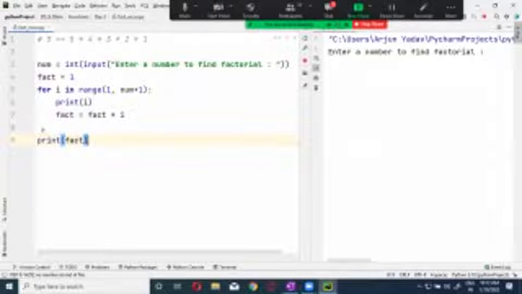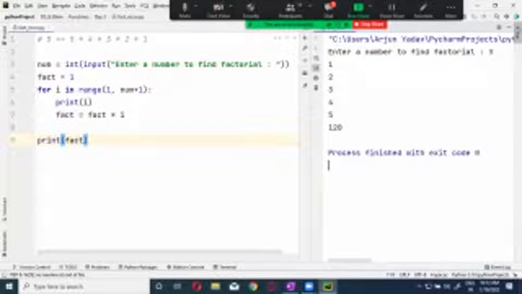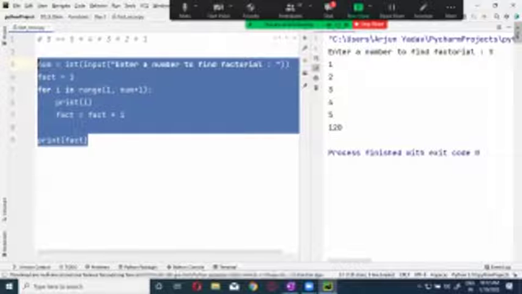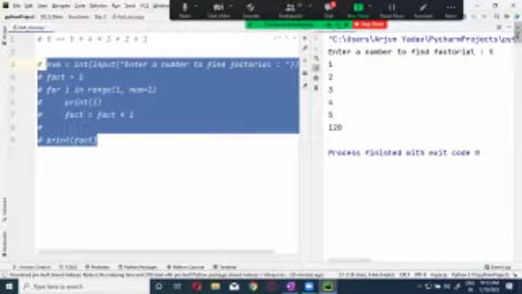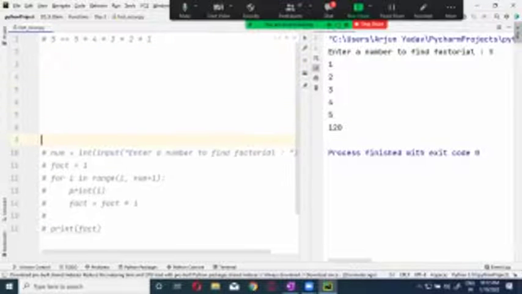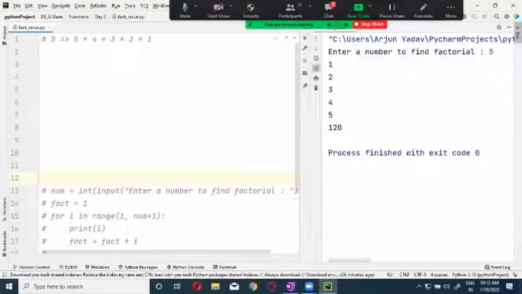Give it 5. 120. I got it. Now this one we can do with a recursion function. Now again it will be a bit complicated. I just wanted to show you that most of the time, in the interview they will ask you to write the factorial program only.